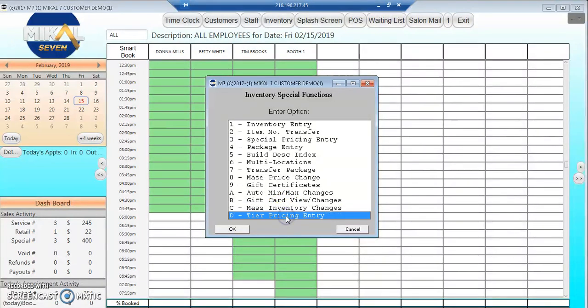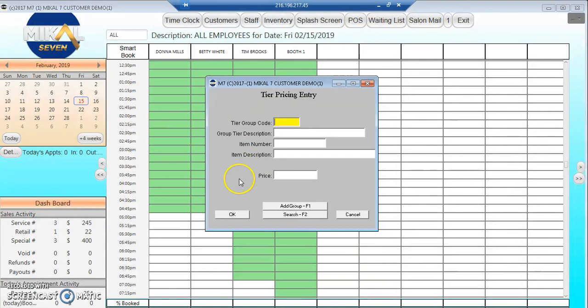And then tier pricing is a really neat deal where you can set up, I'll show you here one of them we have, in this example, if you've got designer, master designer, associate designer, goddess of hair, whatever categories or whatever terms you have, you can go in here and set up special pricing.